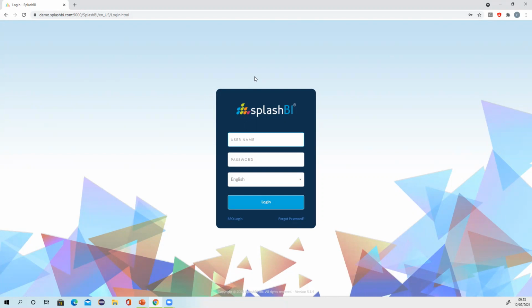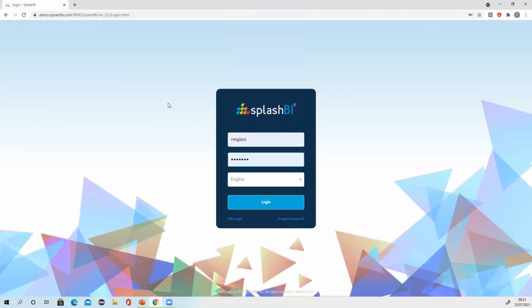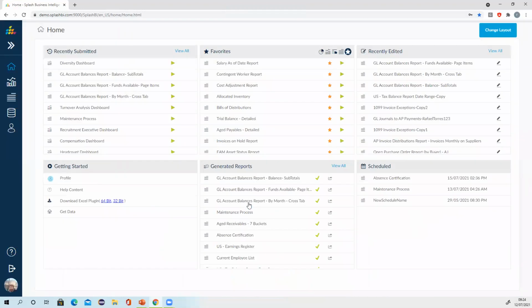Just before that, as you can see, it's the login screen for Splash BI, and it's one product that's available across different platforms. I can access Splash BI using a web browser, using Excel, and obviously using my mobile devices as well. So let's log in. At the moment, I'm using my Oracle EBS credentials, but you can configure it for single sign-on to work with other applications or other SAML-based authentication services that you might be using as an organization.